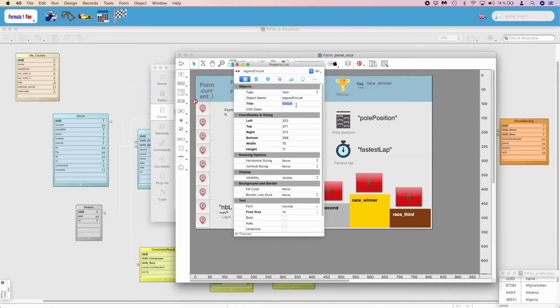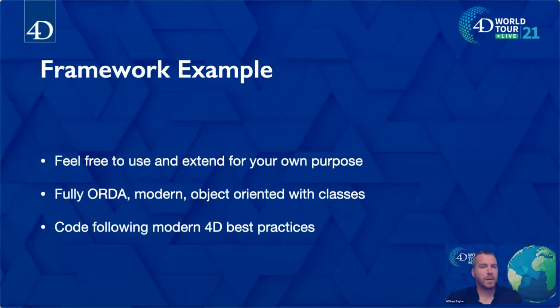The framework is a great tool that allows you to quickly start visualizing your data so that you can focus on your data at hand. So that's pretty impressive, I think. And this to me is the idea and power of 4D. Starting with some data and an idea and building a really cool application.